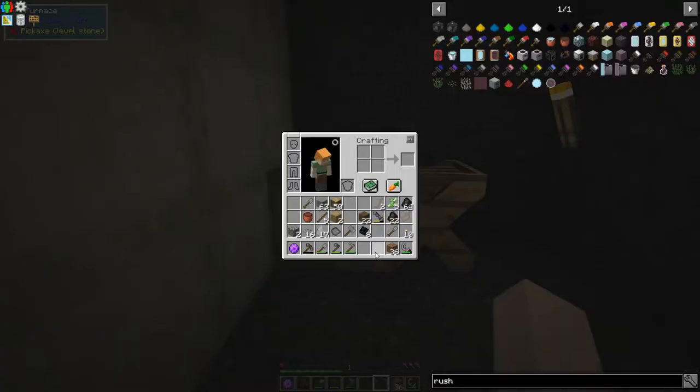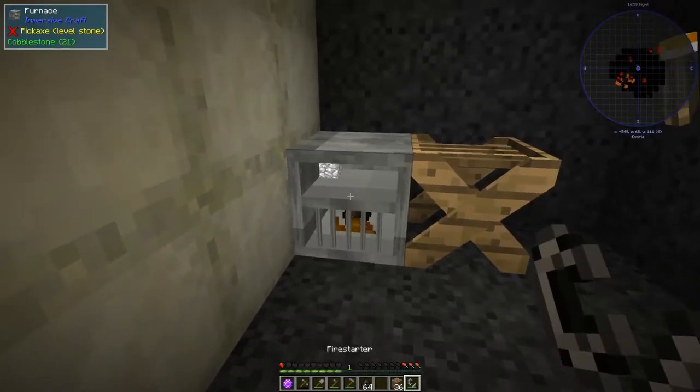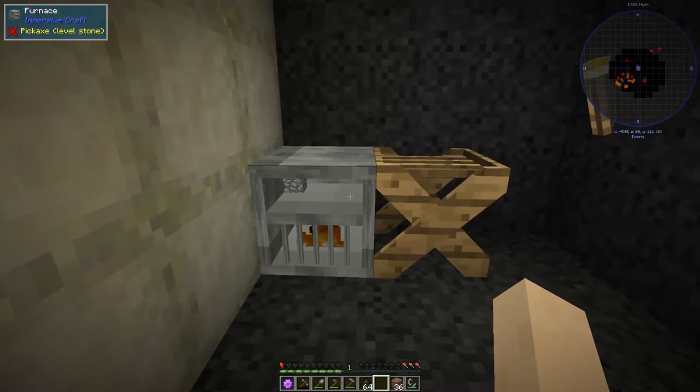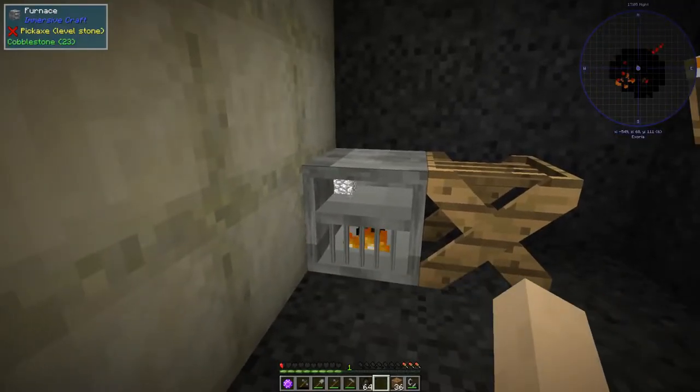I ran out of coal. 63. Really? Of everything, that's what I get down to, 63. Which means this one's going to be 64. We're going to grab it and we're just going to go and do whatever we need to do.